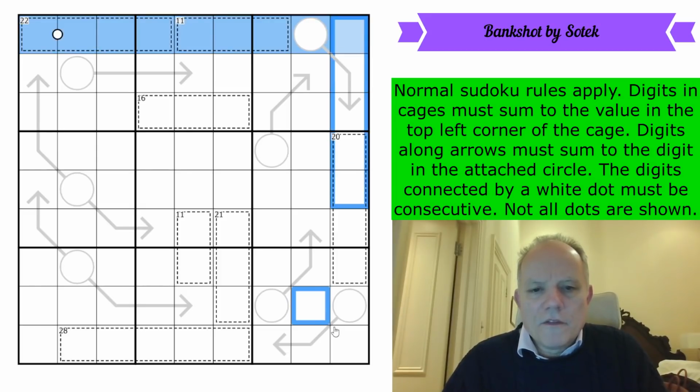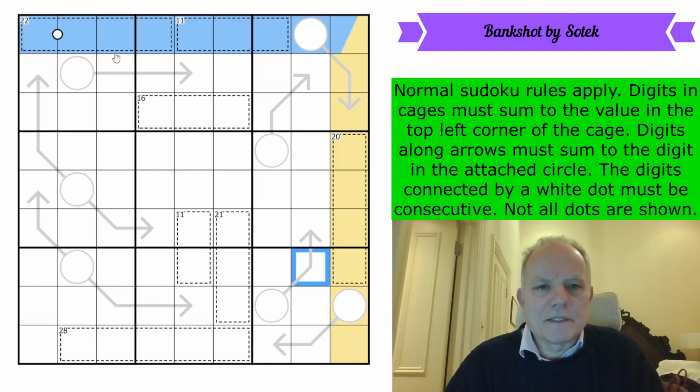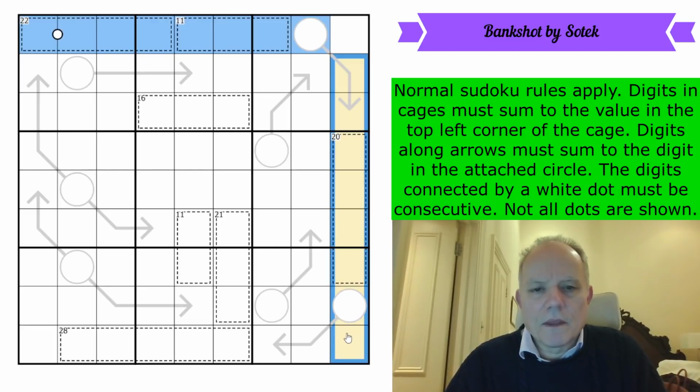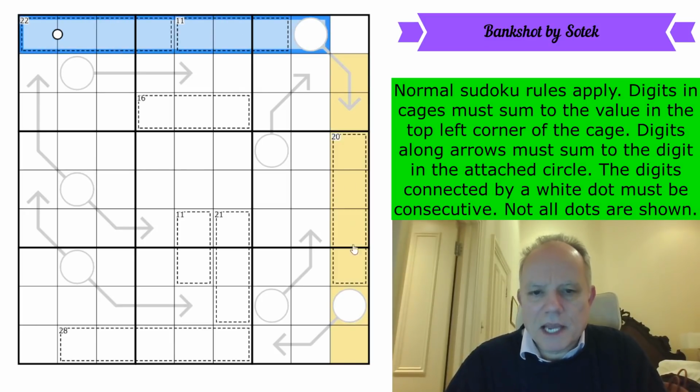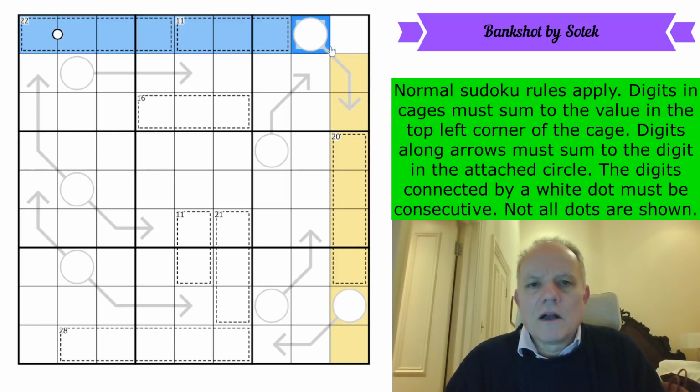So the blue digits obviously have to be a set of the digits from 1 to 9, because that's one row. So do the yellows. If we eliminate that cell, then we must still have the same 8 digits there and the same 8 digits here. Now, if we just consider the total of those 8 digits, which again must be the same for blue and yellow if they're the same 8 digits, we can deduct the same amount that's on those two as is in that, because the 2 on the arrow add up to the digit in the circle.